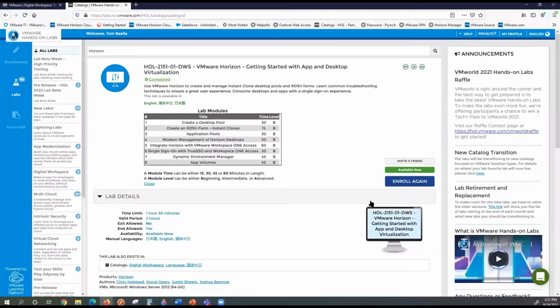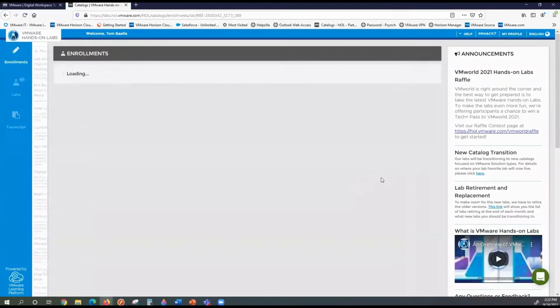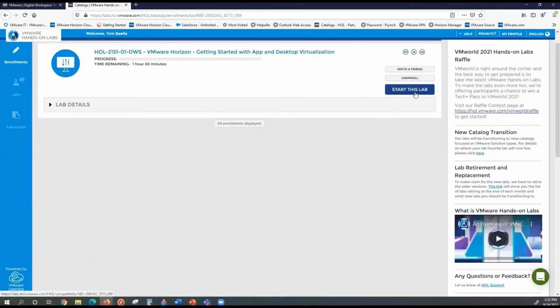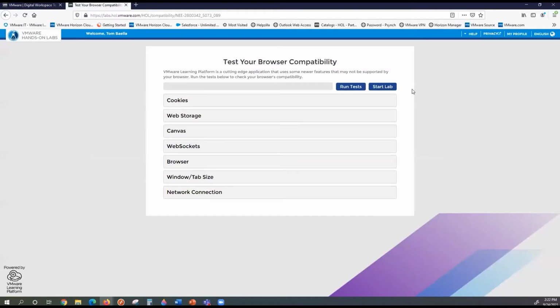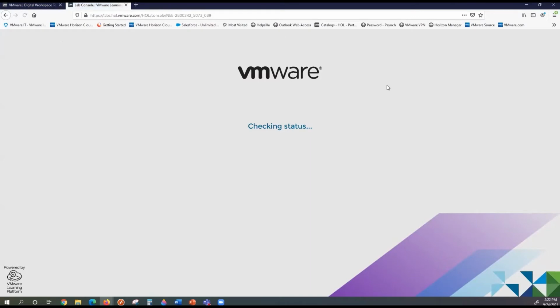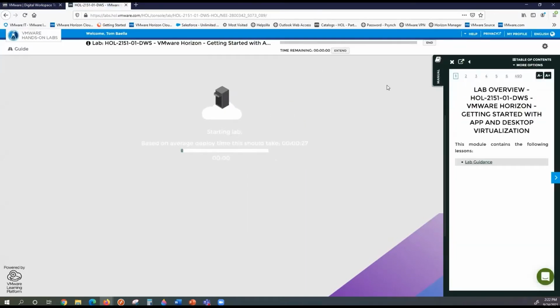Launching this, pretty easy. What you're going to see is this button is going to say either enroll if you've never enrolled in the class, in the lab itself, or enroll again, right? So what we'll do is we'll just click enroll, and then we're going to go ahead and click on start this lab, right? We're not going to do anything as far as inviting or anything like that. So it's going to now instantiate or start to instantiate what we call the vPod, right? Now, if you get your browser compatibility, you can certainly do that. But I would say let's just go ahead and click on start lab, right? So that's just a compatibility test there in the background, right?